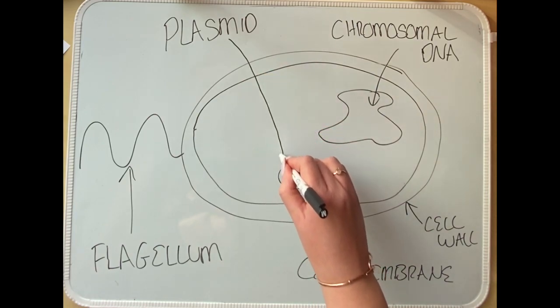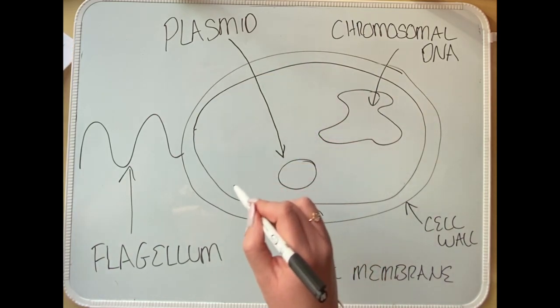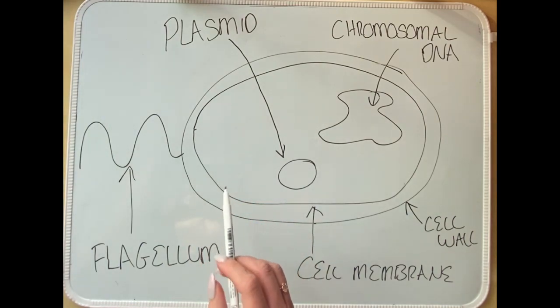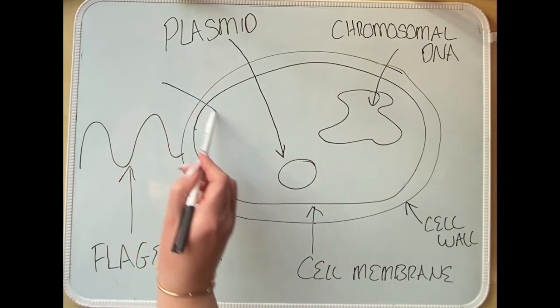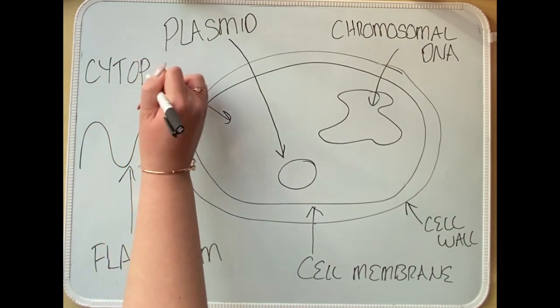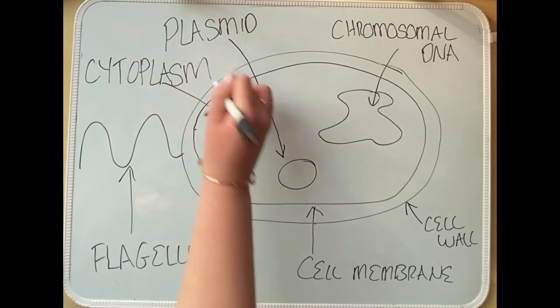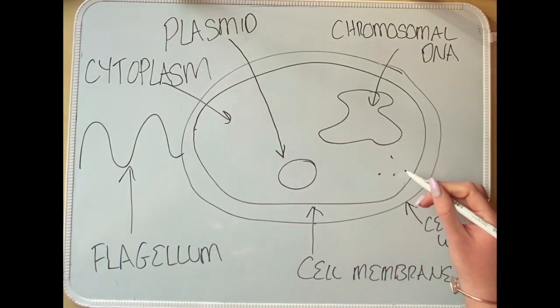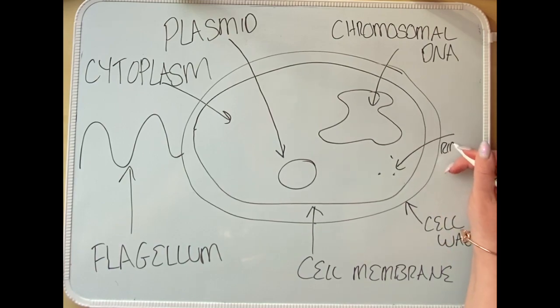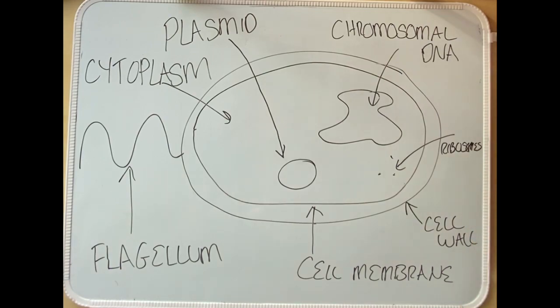The next two organelles, and last two organelles we are going to talk about in a bacterial cell, should already be familiar to us. The cytoplasm, remember that's the jelly-like organelle where chemical reactions happen, and ribosomes, where protein synthesis occurs. Remember, protein synthesis means proteins are made.